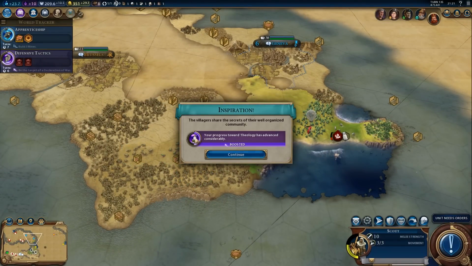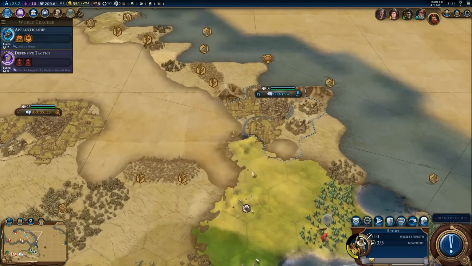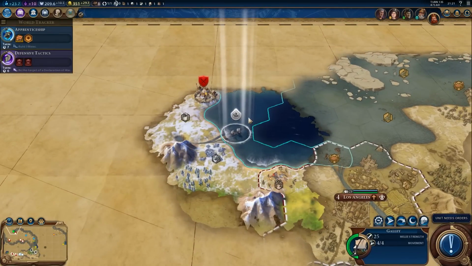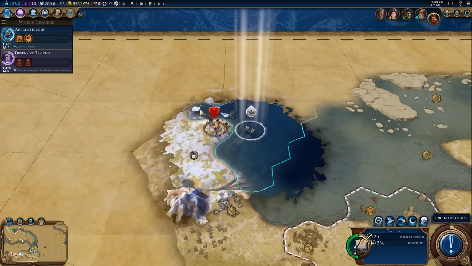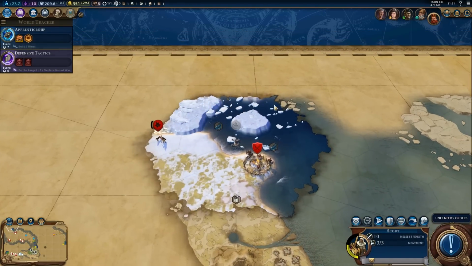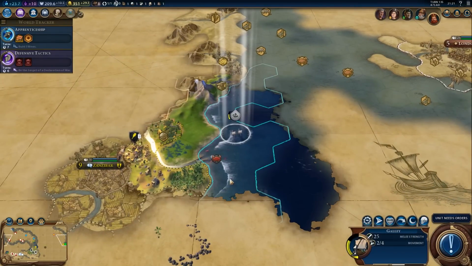And that has given us a boost to theology. Now, there was another goody hut somewhere. I think it was up here, so we'll have to go through and have a look. Yeah, that barbarian camp can't hurt us. And once again, we are stuck at ice. So I might actually get him to auto-explore.